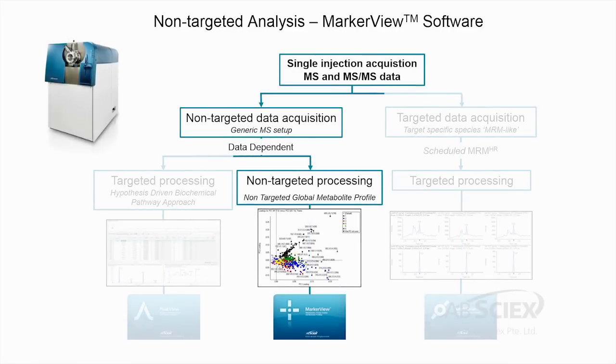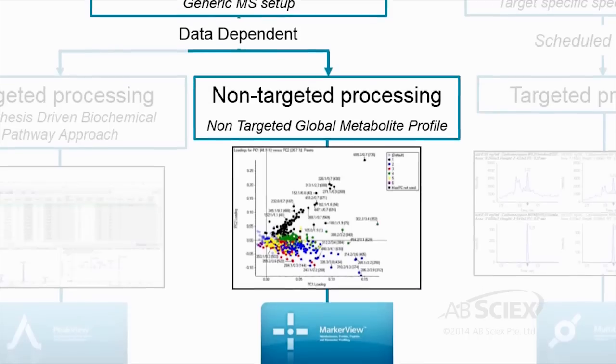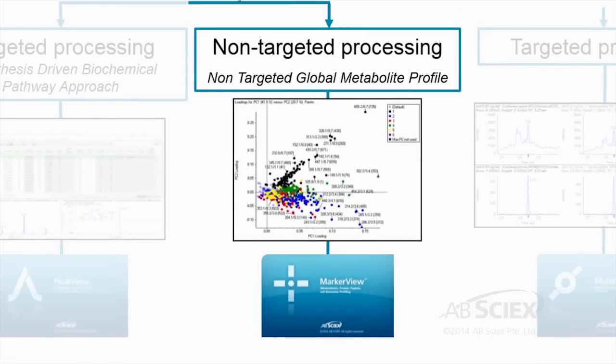Non-targeted analysis of biological systems remains key to furthering our understanding of biology and the specific problems or diseases we are studying. This approach facilitates the detection and identification of new compounds without bias, which could be key elements of metabolic pathways or putative biomarkers.